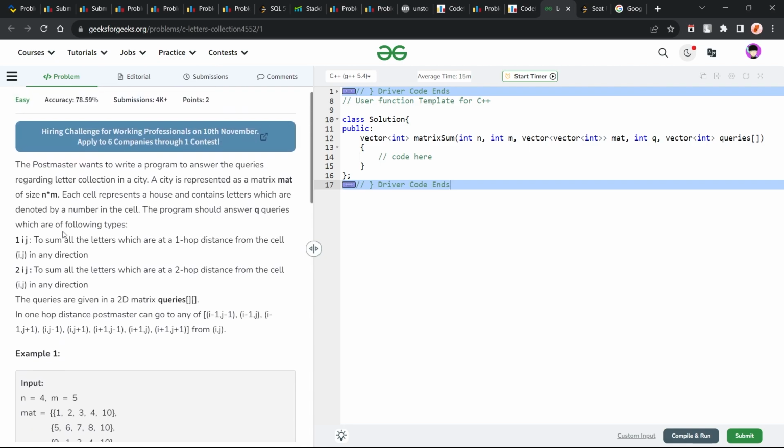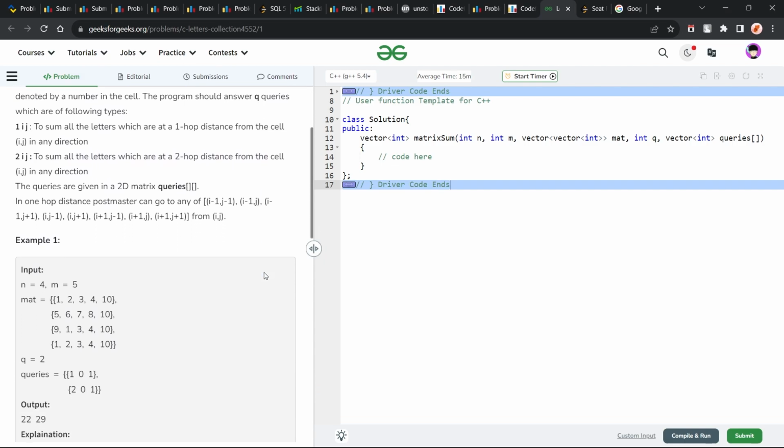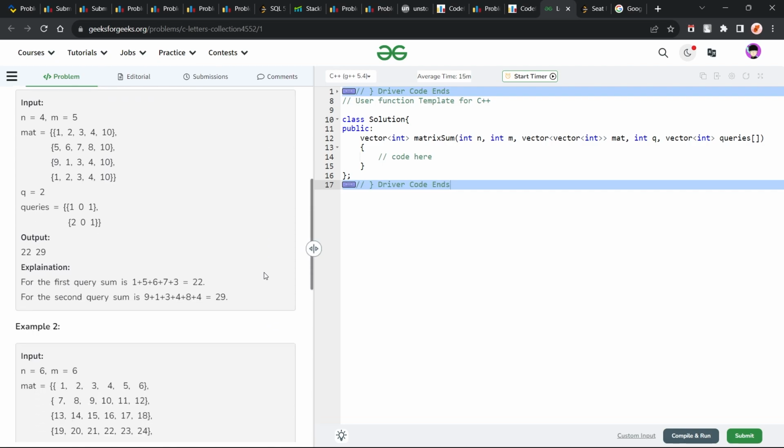Let me just read it again. To sum all the letters which are at 1 hop distance from the cell i j, 2 hop distance from the cell i j. Hmm.